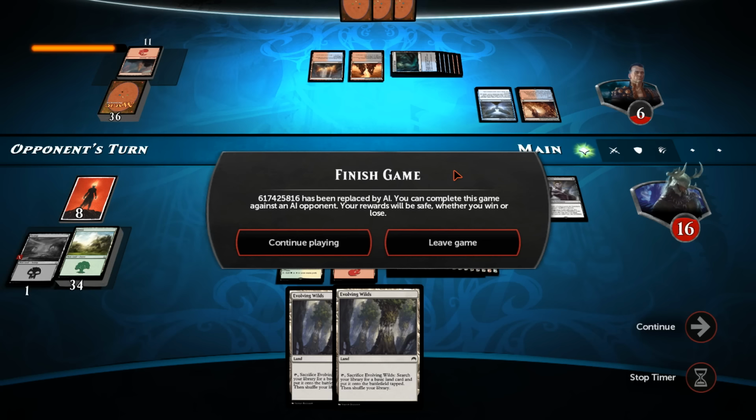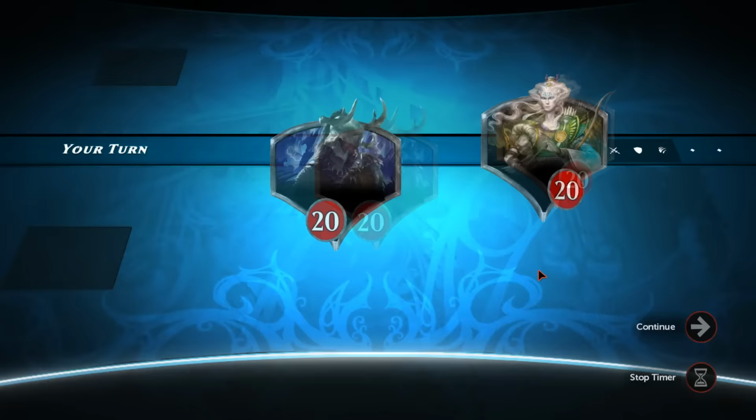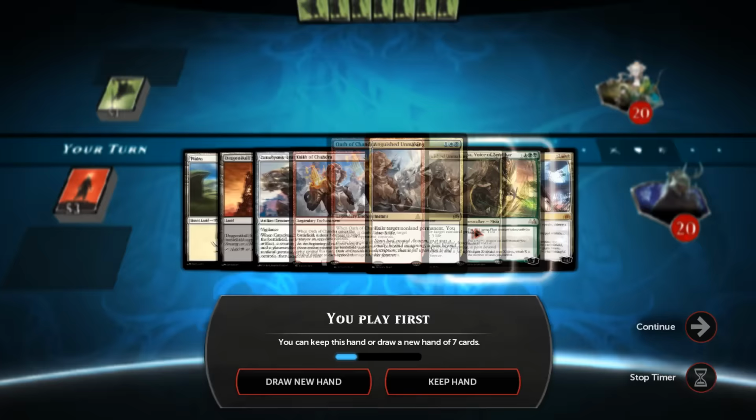Okay, let's move on to game number two. Okay guys, here we are for game number two. I'll find out who we're playing in a second. So he's got himself the nice Nissa card back. We're going to draw a new hand here. We're going to keep this hand.